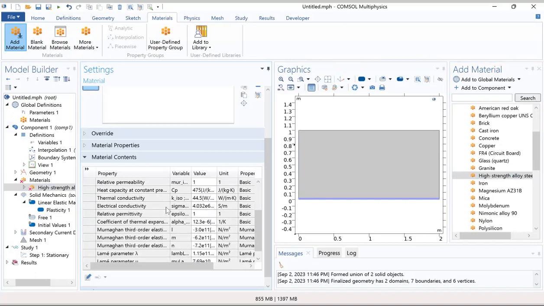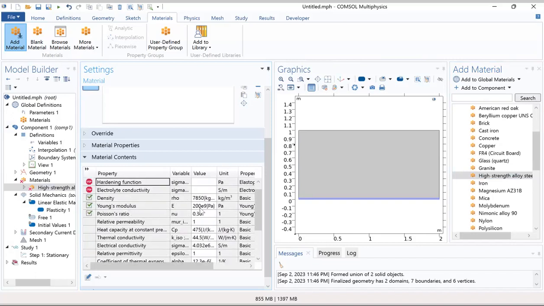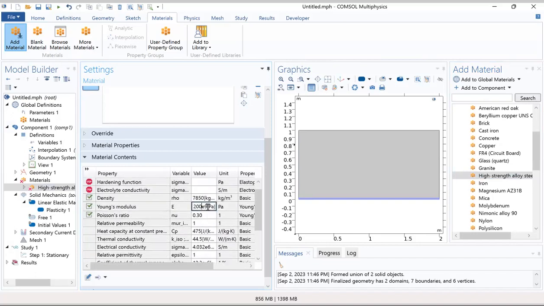The Young's modulus to 207, Poisson's ratio to 0.3.